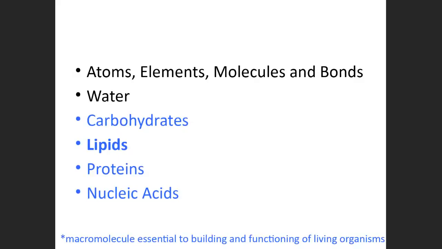So we finished last time talking about carbohydrates, right? Molecules that are formed by carbon and hydrogen and oxygen. And now we're just going to talk about the other macromolecules that are important for organisms, for life systems, okay? So let's get to that. We left off here. All right, so we talked about carbohydrates. Today we're going to talk about lipids, proteins, and nucleic acids.